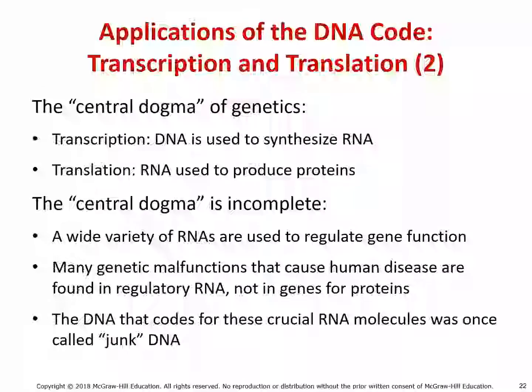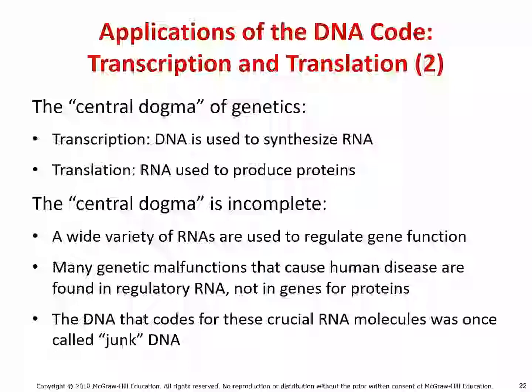So now that we've talked about DNA replication, let's shift gears to the actual use of DNA. What is it used for? And hopefully at this point you understand that traditionally we believe DNA is used for information to make proteins, which we call the central dogma. And again, the process of making proteins from DNA includes two steps: transcription and translation. Transcription is going to be using DNA as the template to synthesize messenger RNA. We then can take that messenger RNA and produce proteins at the ribosomes. We call this act of converting RNA into proteins translation.